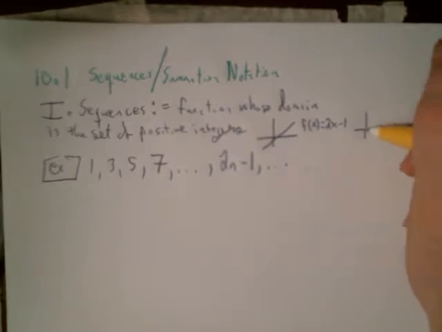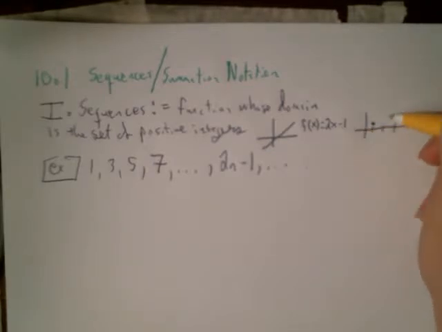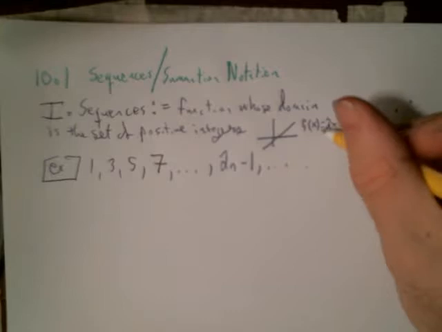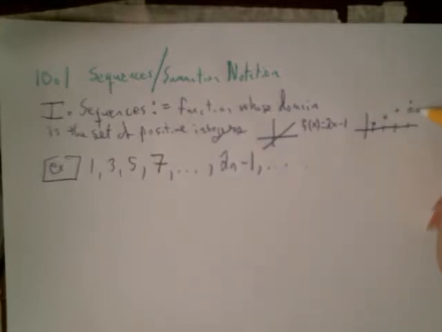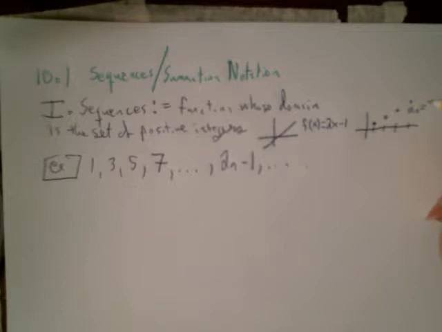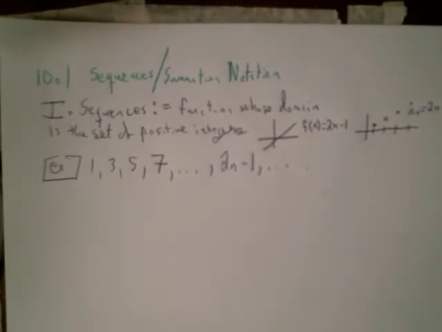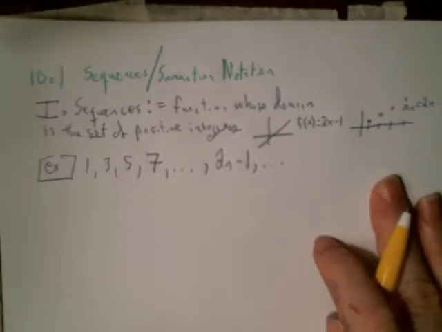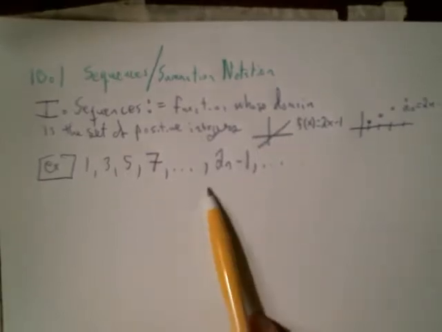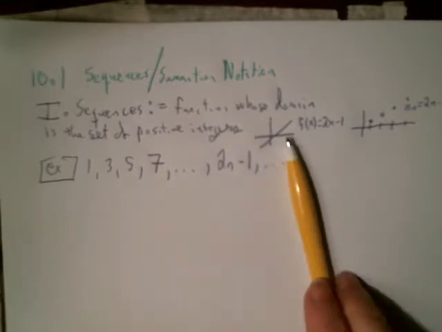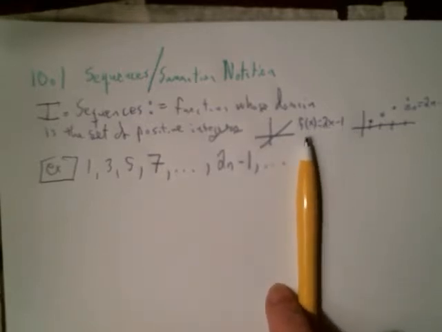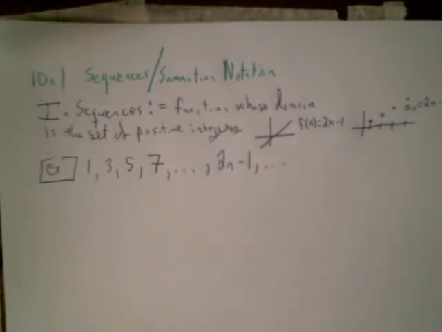At 1, this would be 1. At 2, this thing would be 3, and so on. Instead of having a solid line, you're just going to have a bunch of little dots. And instead of this f of x notation, we'll have this a sub n notation, which will equal 2n minus 1. They're basically the same idea. It's just that in general, whenever they introduce it, it's going to look more like this than the old function notation that we've been using in this class.